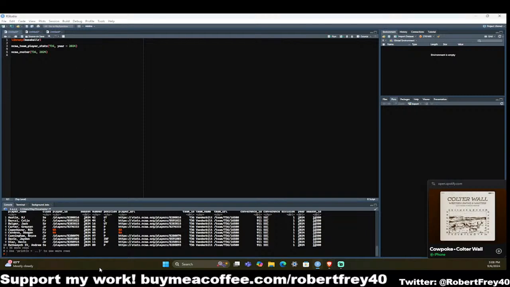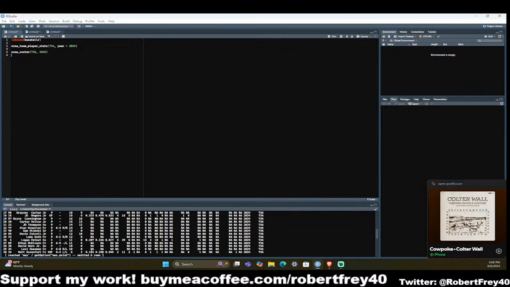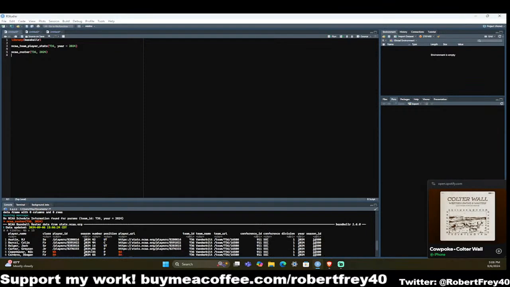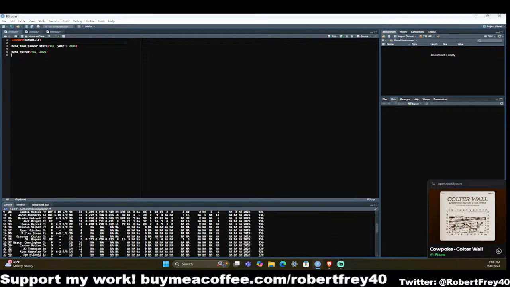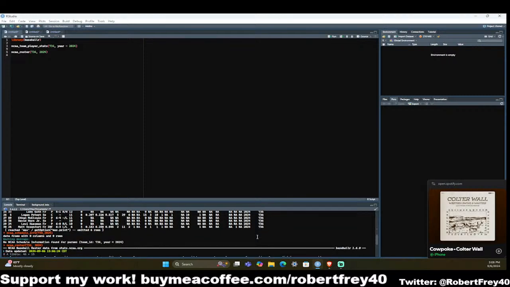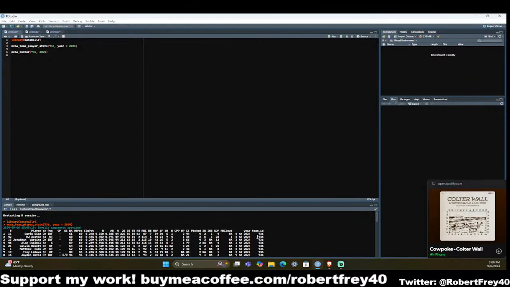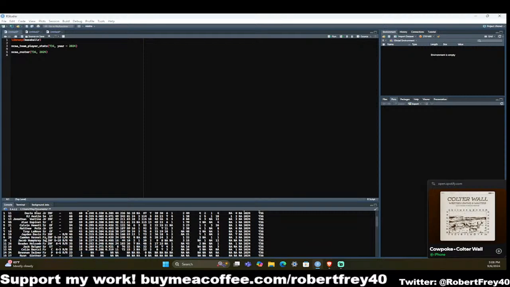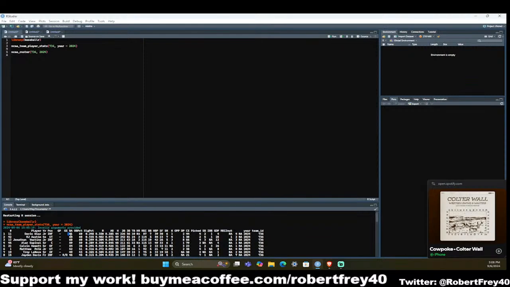You can get the roster, and looks like you get a decent amount of information, though the roster's kind of a little messed up here. We're kind of limited on stats too, which is fine, because you can see here, for the batting average column, it shifted over.